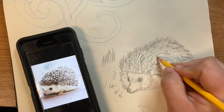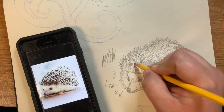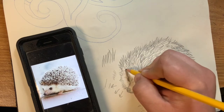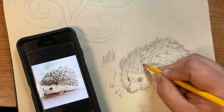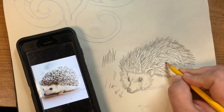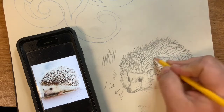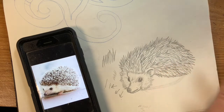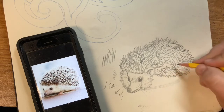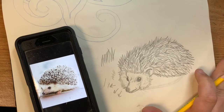Here, what I'm doing is I'm just going back and adding individual lines in those white spaces. Not all of them, just enough to fill in some of those gaps in the direction that those spines are going. And notice that I'm not making any of them super, super long. I'm just making them the length that I think they need to be for the particular area. So don't make a really long spike like this, because that would look awkward. But anyway, I'm going to go ahead and call that top part done. I'm satisfied with the texture.